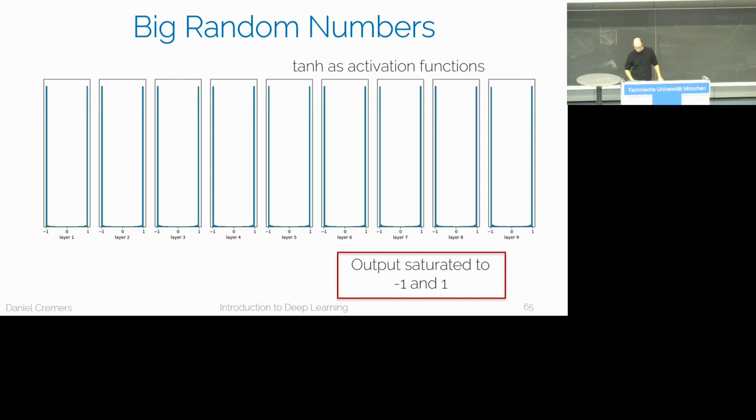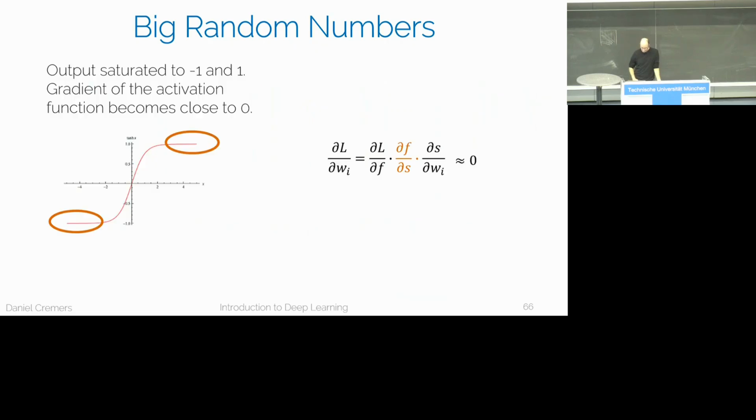And then if you pipe that through the network, you see the activations remain very big. And what does that mean? It means for our hyperbolic tangent activation function, the inputs it gets are either very large or very negative, so very positive or negative. And as a result, we are in the regime where the activation function saturates. And that is also not good. So we do want to remain in the regime where the activation function is not saturated, where you have a relevant gradient, but you don't want the numbers to be near 0.